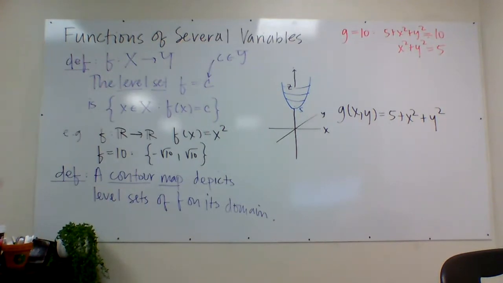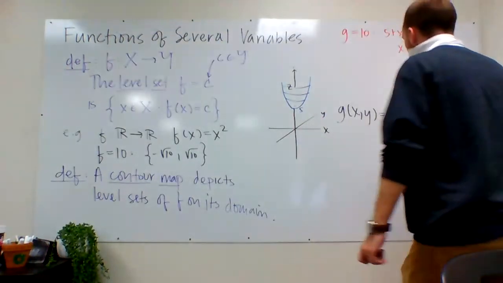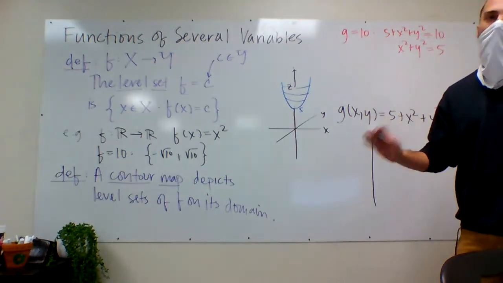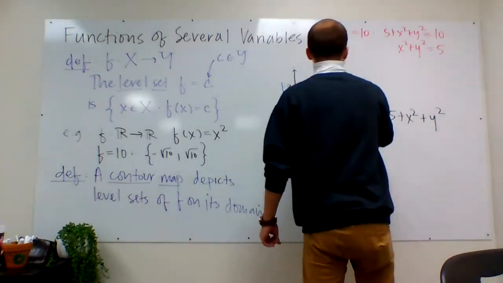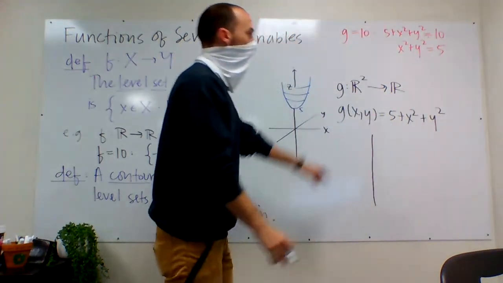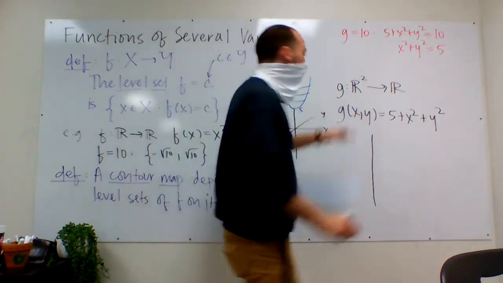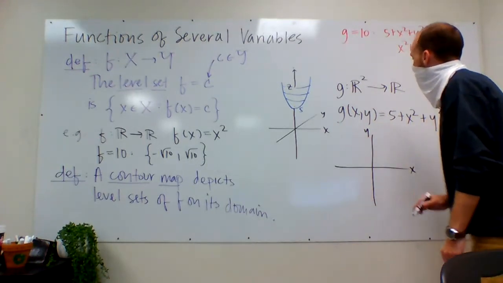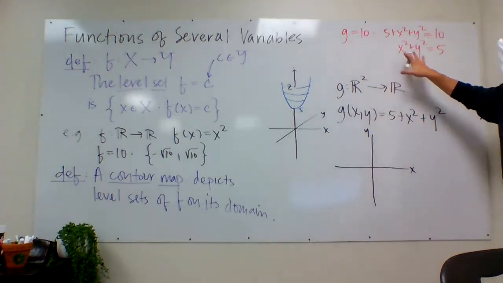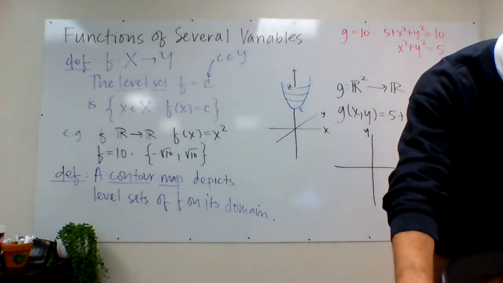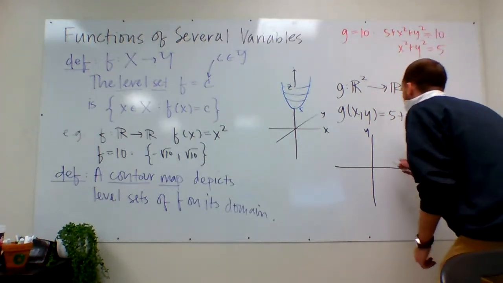So I'm going to make a contour map for G. It's not going to be that hard. I promise you that I can make a good drawing of this one. What we do is draw the contour map on the domain. G is a function that takes in 2 real numbers and gives you back 1 real number, so our contour map will live on R2. And we're very good at drawing on R2. We have so much practice. That's x, this is y. We saw that the level set G equals 10 was x squared plus y squared equals 5, the circle centered around the origin with radius square root of 5.